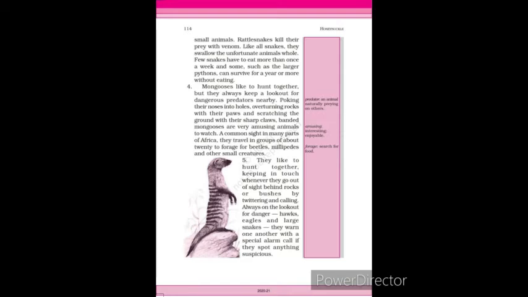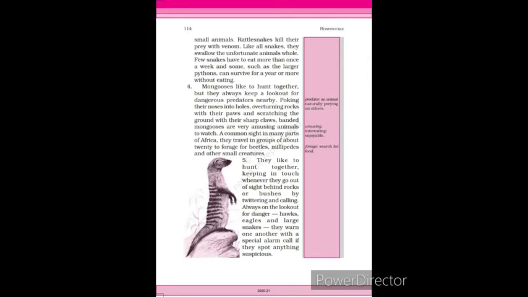Mongooses communicate with each other when they sense any signs of danger. They do so through twittering and calling. The mongoose is a quick and clever creature that is capable of continually dodging the snake until it gets tired, and then the mongoose kills it.